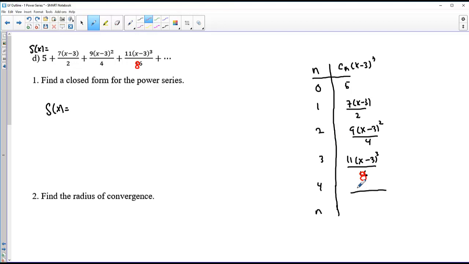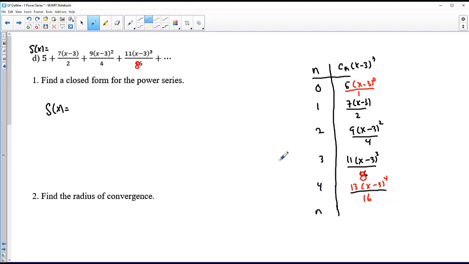All right, so now this is a little bit easier to see, okay? So right here, remember, you do have an x minus 3, but it's to the 0 power. And there's a 1 down here. So this would be 2 to the 0, 2 to the 1, 2 squared, 2 cubed. Aha! This would be 2 to the 4th, which would be the 16. And then this is 5, 7, 9, 11. I bet this one is 13. And then this is x minus 3 to the 4th. All right, so now everything matches up.